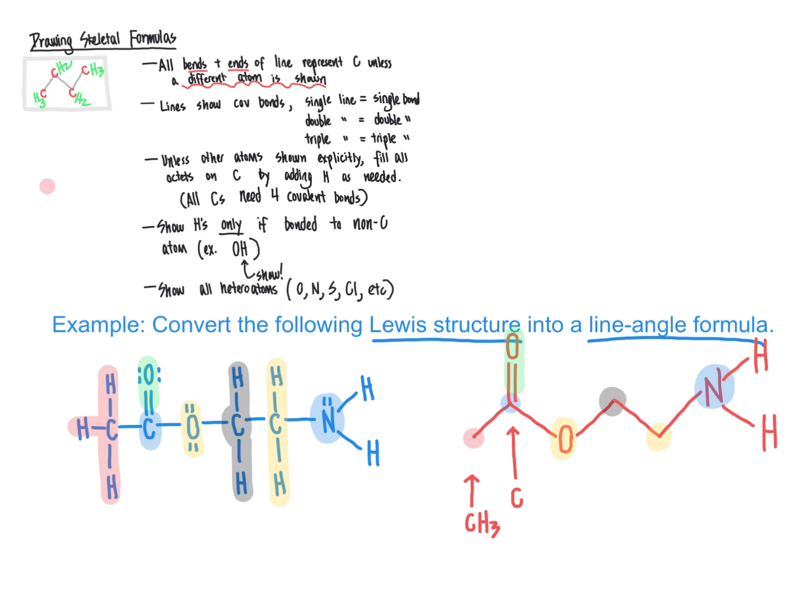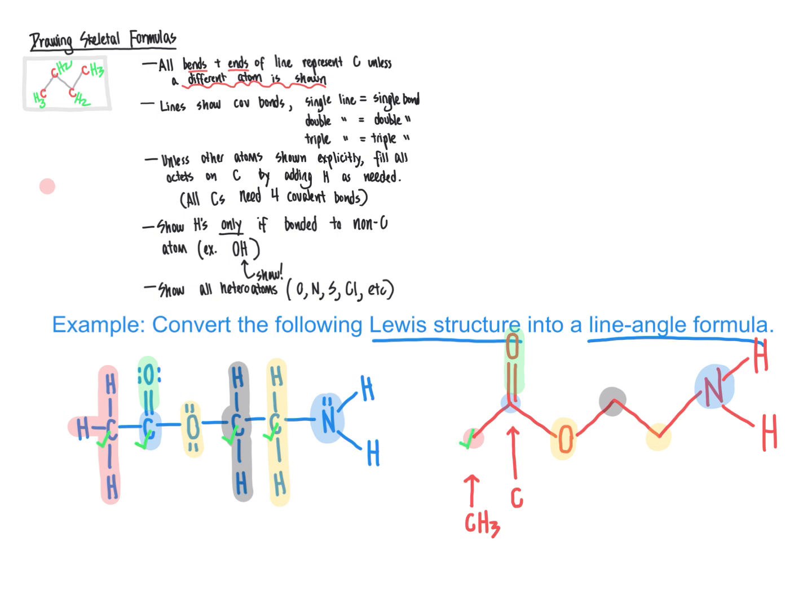We do not show lone pair electrons ever when we're drawing line angle formulas, so I'm not going to put lone pairs on this nitrogen or the oxygen atoms over here. I just leave it completely as is. So with this, we can fill in our complete structure here as a line angle formula, giving us our solution to this, recognizing that our molecule has a grand total of 1, 2, 3, 4 carbon atoms.